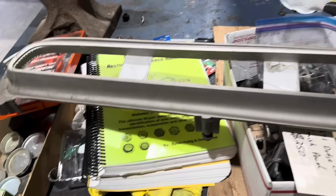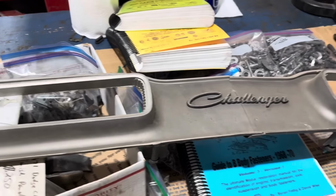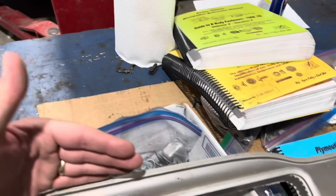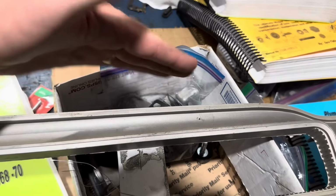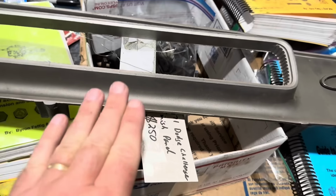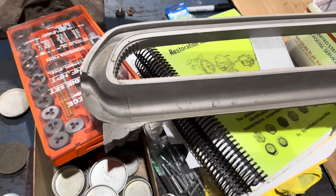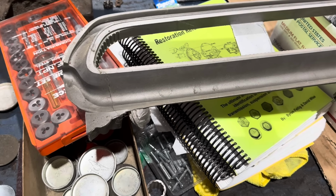So the thing about these is they are very well protected on a Challenger. If you can imagine a Challenger, there's one on the other side of the shop over here, but it's on a cover. So the deck lid sticks out here, and the bumper sticks out right here, and then there's a big quarter panel right here. It's so funny, I can look at an old car and tell you what parts are worth the most because they stick out the most.